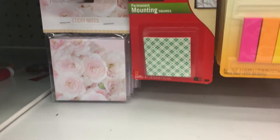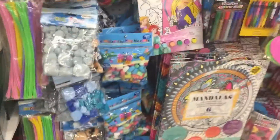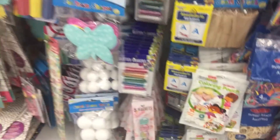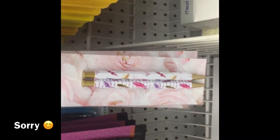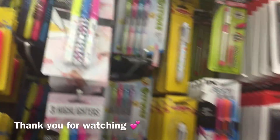Look at these sticky notes — they have a whole bunch. And a whole bunch of stuff: pom-poms and everything, they're so cute. Look at these clips — these clips are so pretty, I'm taking one. Oh my gosh, they even have pens — look at them! They have those too, they're so cute. I found the highlighters — so it's kind of like a matching set, they're so cute.